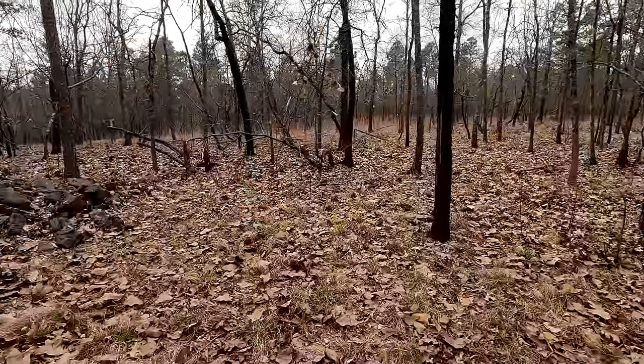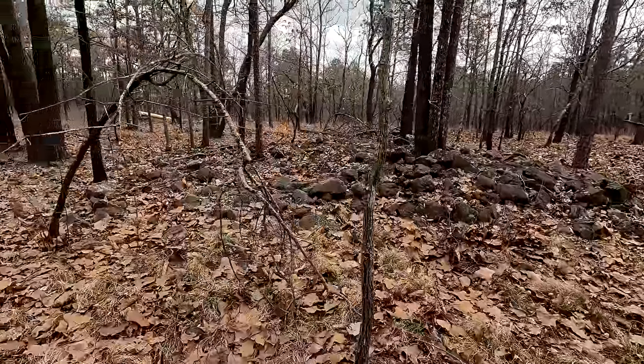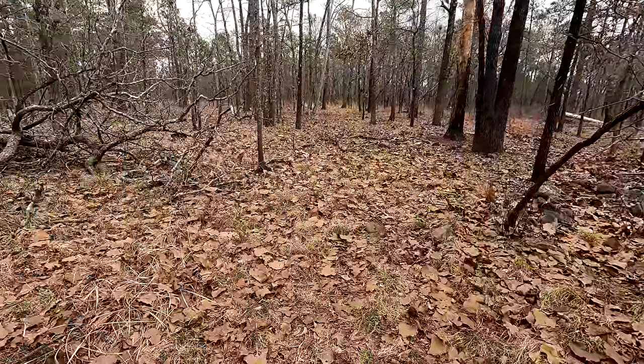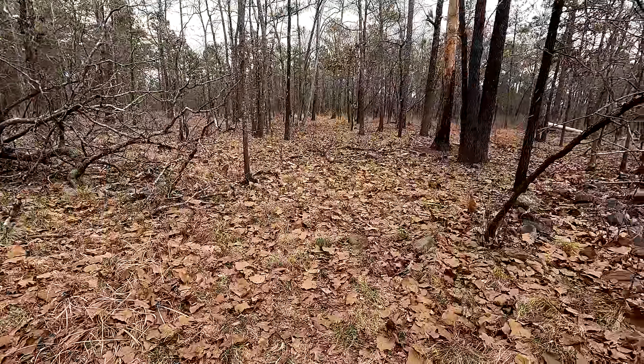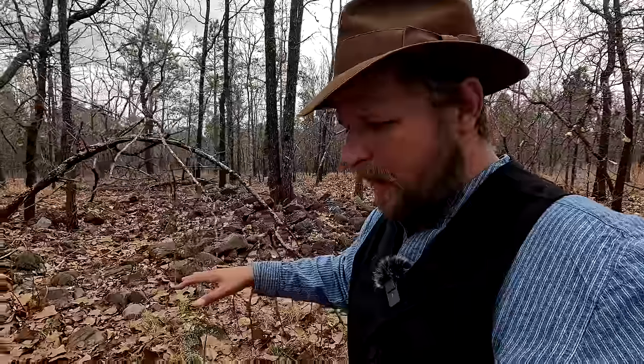And another interesting thing to note as I explore these hills is I don't see any old chimneys. I don't see any signs of farming happening here. All I see are rock-covered hillsides, which would further add to the preservation of a site like this, because if a farm had been established here, more than likely this site would have been destroyed and turned into a farmer's field. That doesn't seem to be the case in these hills. I don't see terracing. I don't see any of that. I just see rock and pine trees.